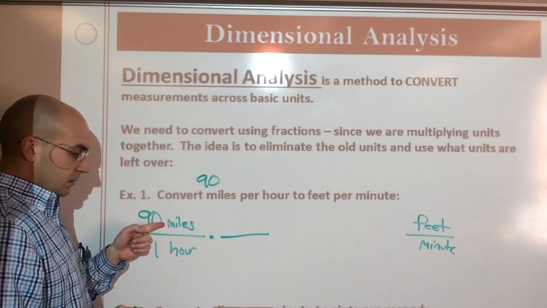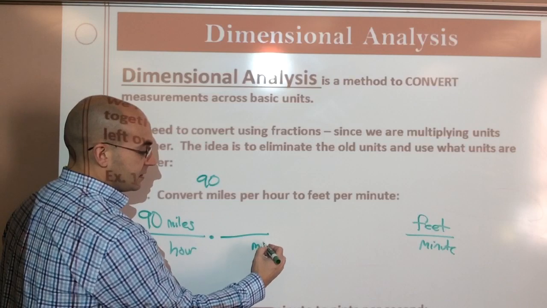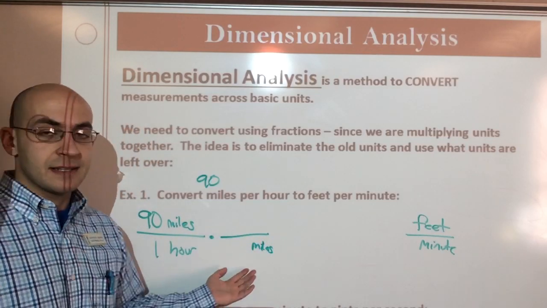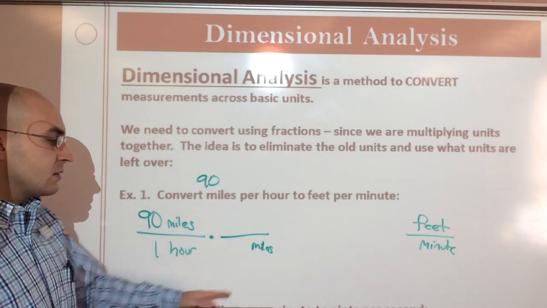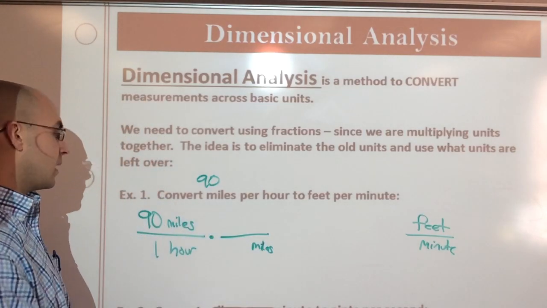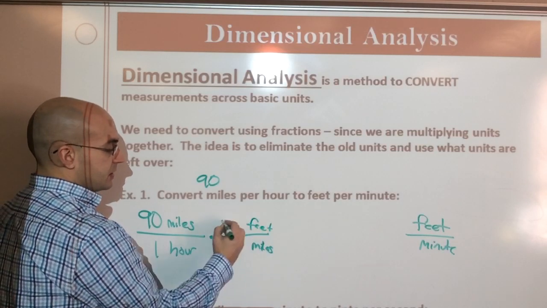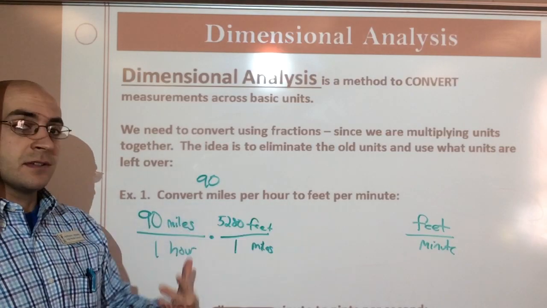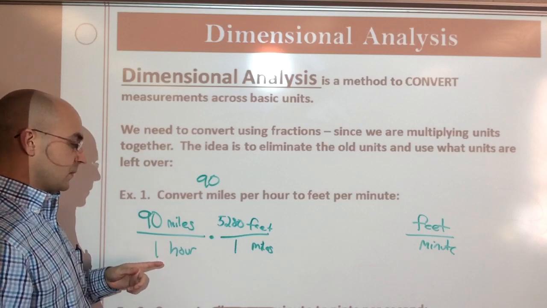Wherever your unit is, it's going to have to flip and go on the opposite end of the fraction. So if it was in the numerator, it's got to go in the denominator. And the reason for that is we're trying to cancel units out. If we can cancel units out, then I'm going to be left with something nice and easy and simple, which is going to be feet per minute at the end. So we know that 1 mile, and then here's the conversion factor. So it's 5,280 feet per 1 mile. Now I've ended up getting to what I'm looking for from the distance standpoint, or the length standpoint.